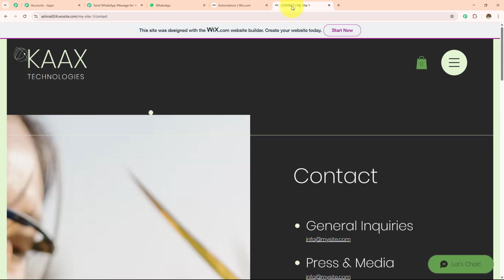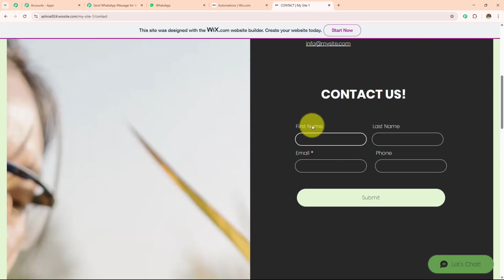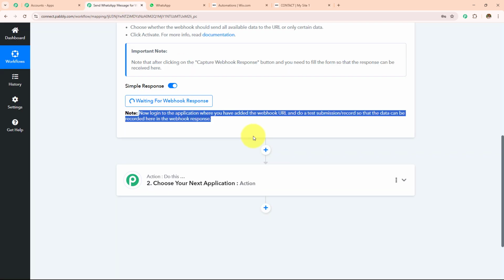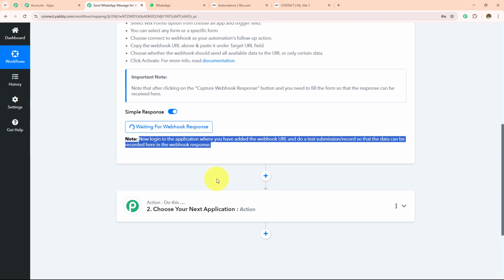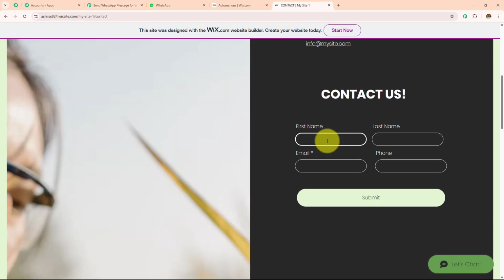for which I'm going to open the form which I have created in my Wix account. And as soon as I'm going to do this form submission, all the data should be captured here, and this will show us the connection setup that we have created between Wix and Pabbly Connect that is successful. So here I'm going to open this form, and I'm going to fill some dummy details in all these fields. My first name is latest, last name is user, email address is latest@pabblytudes.com, and then my phone number is this.